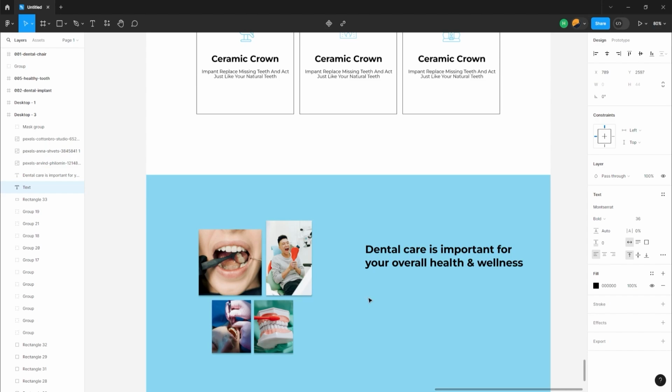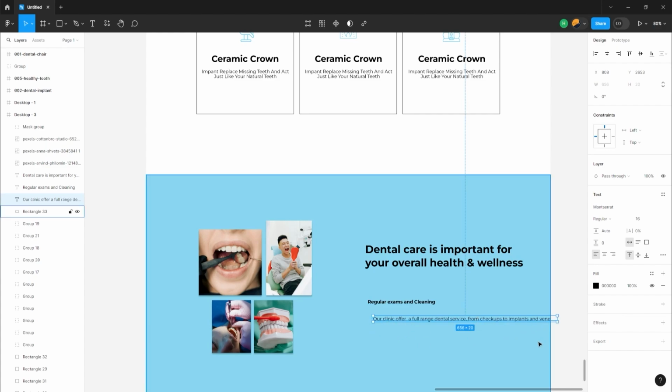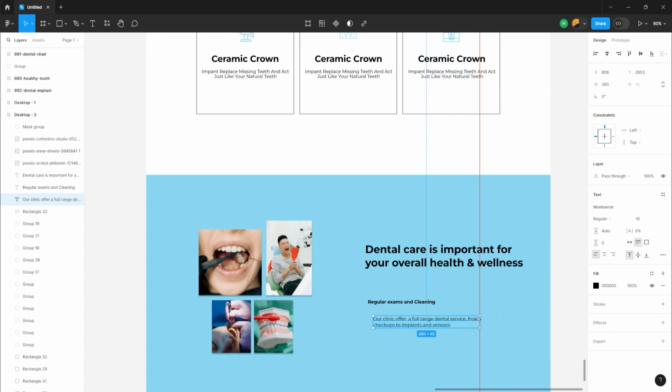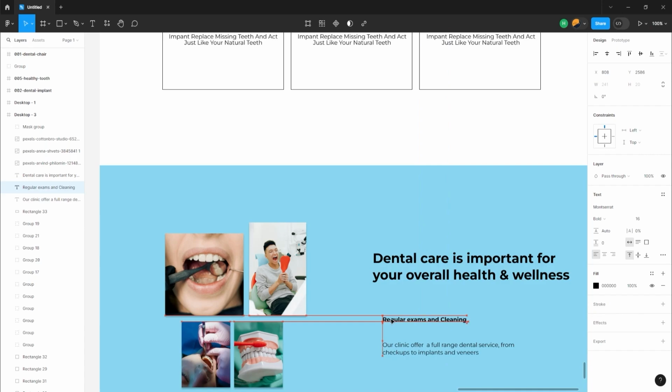Now let me add the subheading, and the font size of the subheading is 16 pixel bold. Now we need to add a two line description. The font size is 16 pixel regular, and now let me reduce the text area and align it with the subheading.